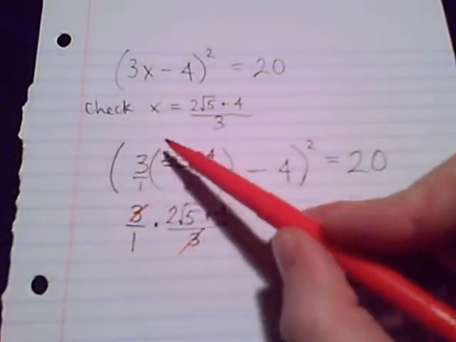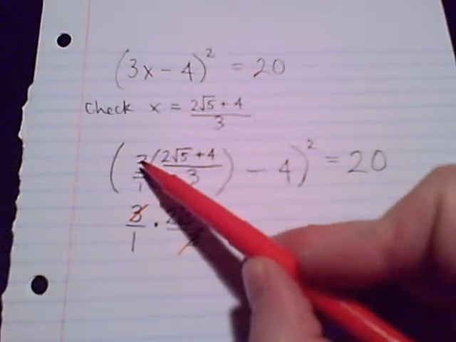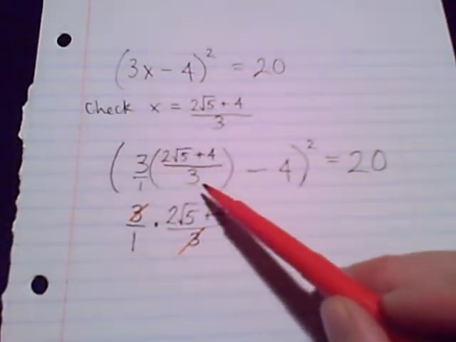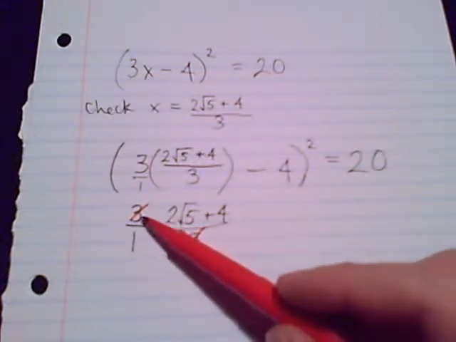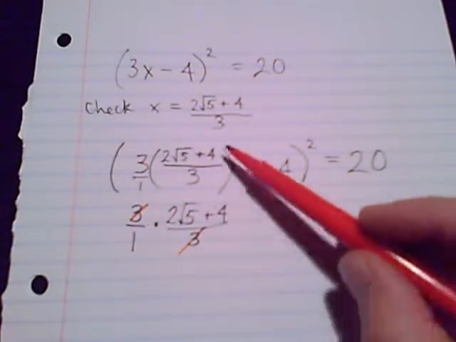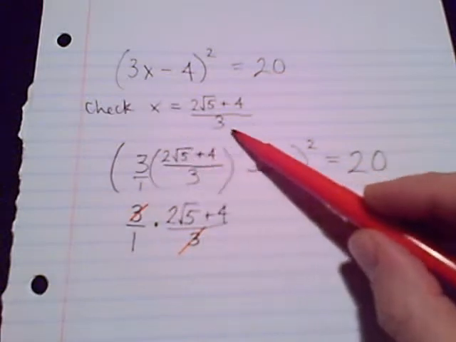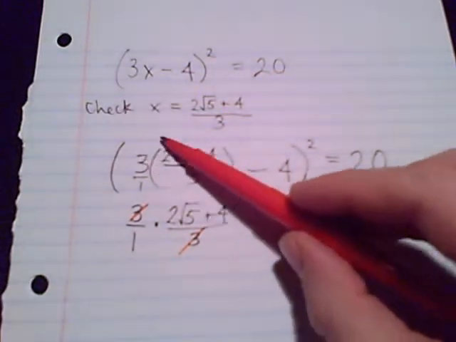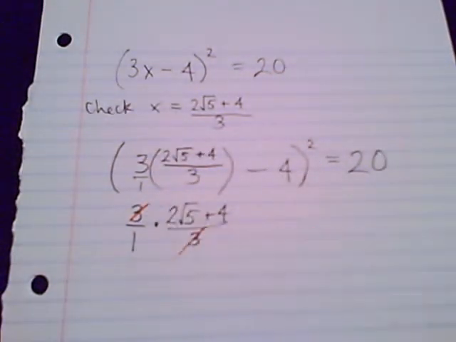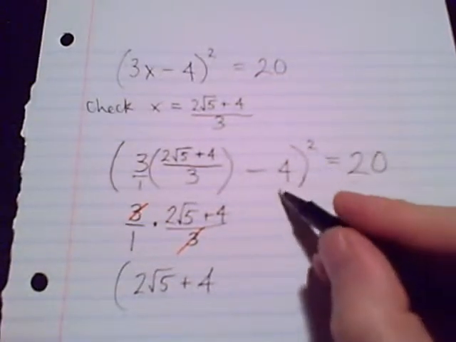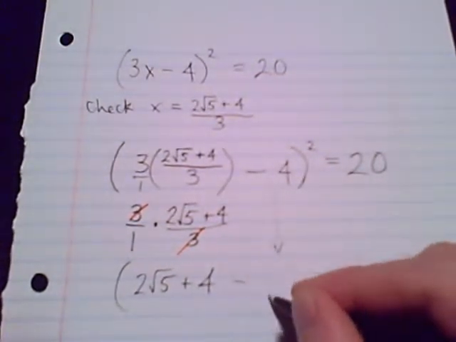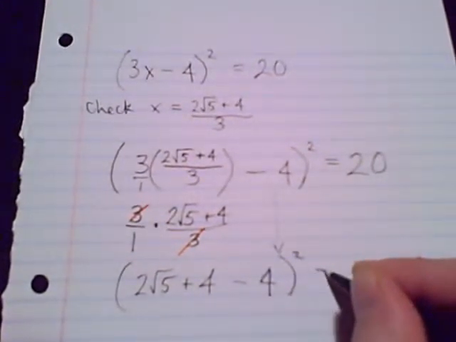I'm not distributing this 3 over to the negative 4 because I'm only multiplying to this single fraction that I have in this set of parentheses. This is a really good way to look at it: 3 times that fraction. That 4 is not in that set of parentheses. I don't want to distribute there. So I have the cancel, and now I'm looking at 2√5 + 4. Bringing down that minus 4. You're starting to see what's happening.